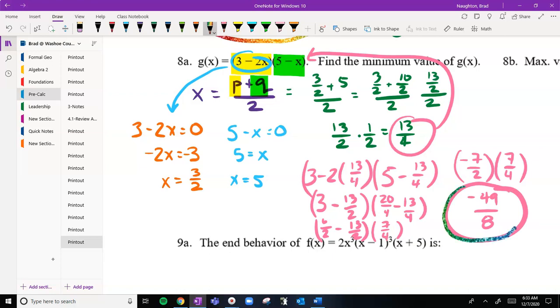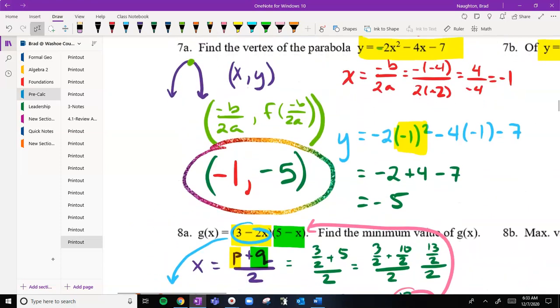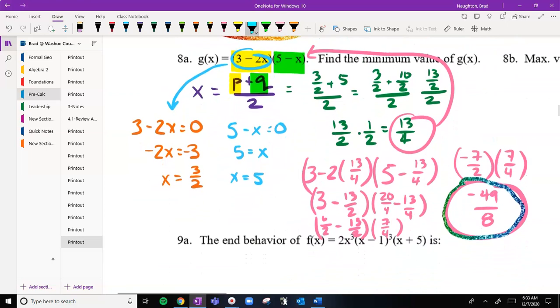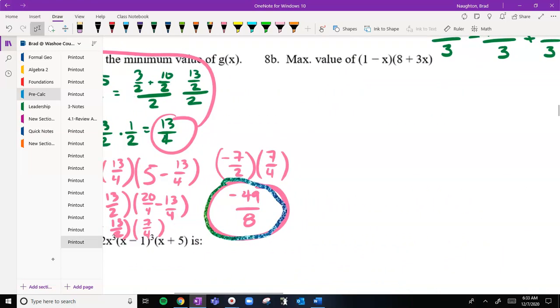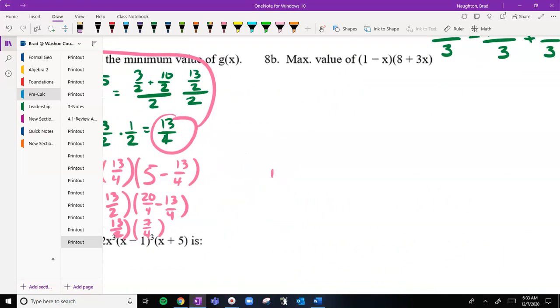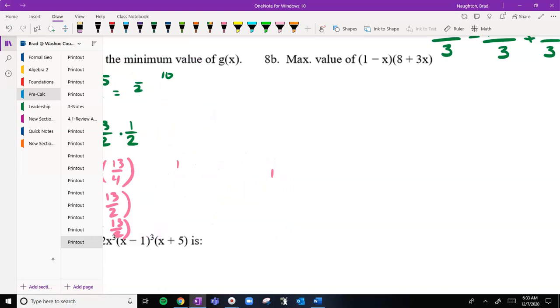Took a little bit of fractions in there, but that's not the worst thing. Again, you could have done this using the exact way we did it before, except you would just be looking for this part. So it's up to you. Alrighty, let's go ahead and erase this so I have some space here for the next one. If you need to go back and watch the previous part, you can do that.